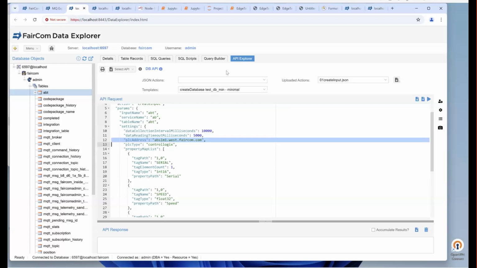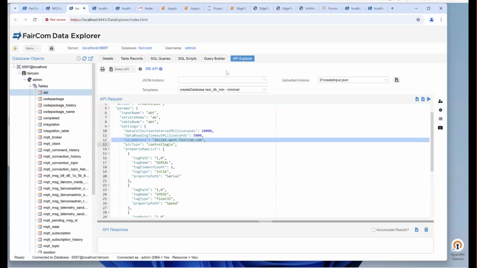Now, this is somewhat of a simplistic version. What if I had something more complex? What if I needed to do some data conditioning? What if I have to pull two tags and add them together with 1 divided by 10? Or what if I want to do some validity checking and then add something that says this data is inbound or this data is out of bound? What if I wanted to add some context? There's all these things that are going to be different.